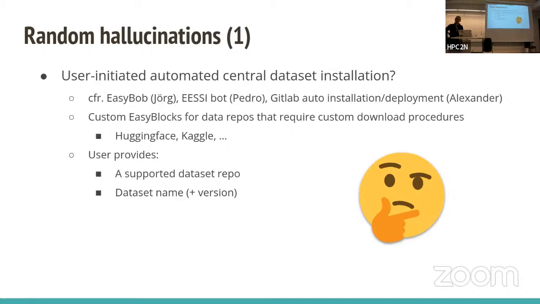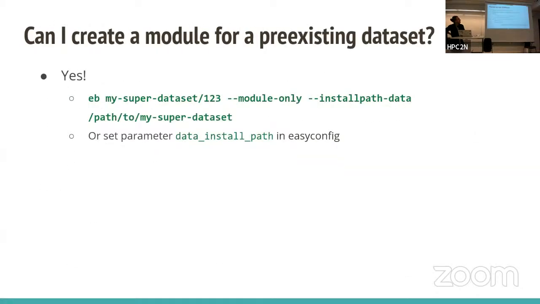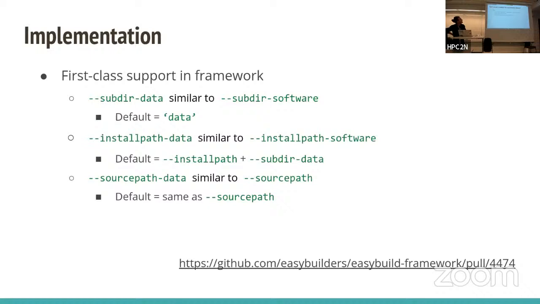So this is dealt with, or so you can specify the location where the files are downloaded. So this is the source path data. Oh, okay. And what EasyBuild currently does when it downloads something, it downloads it straight to there. So it doesn't download there and then copy it. It goes straight to the location that it was configured.